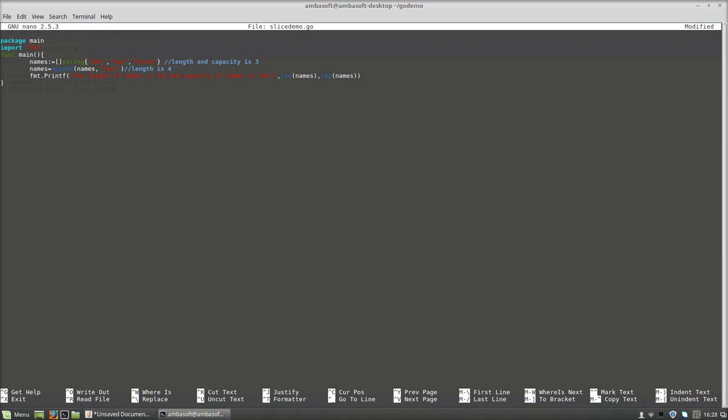Why is it 6? That's where the capacity handler in Go comes in. What the capacity handler does is, whenever we use the append command to increase the size of an existing slice, the Go compiler will double the capacity of the slice. It will double the previous capacity size. Earlier in this particular line, the capacity is 3. Now we are adding one more value, so the capacity value is doubled.